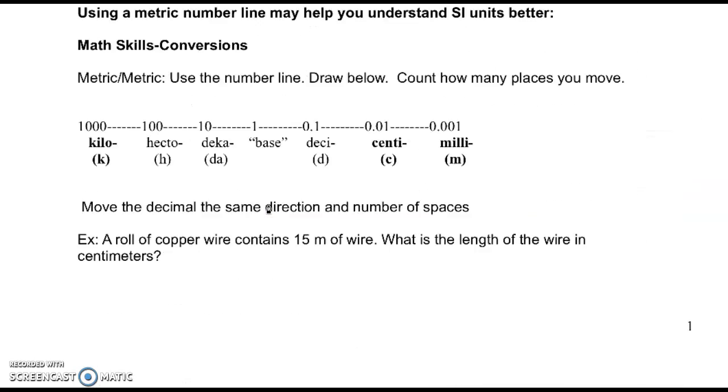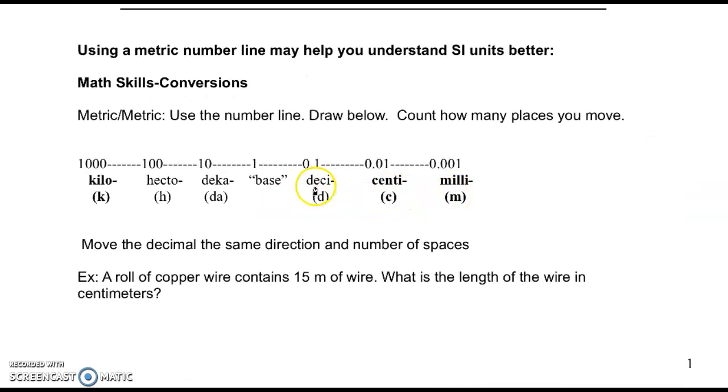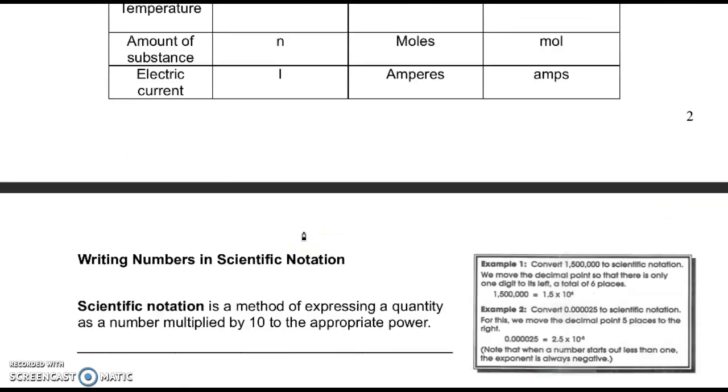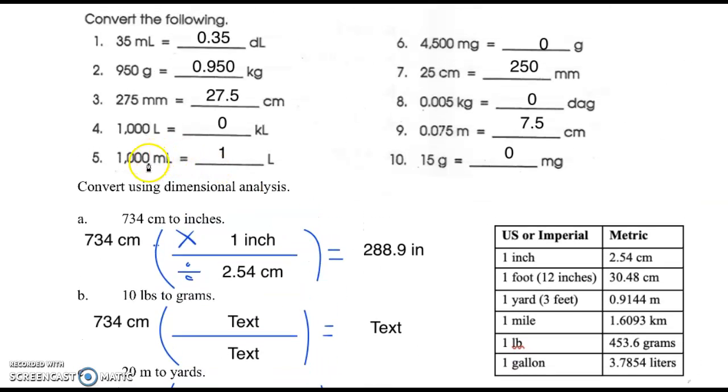Here I'm going from milli to liters. So on my number line again, I find milli, 1, 2, 3 to my base units. So I move my decimal 1, 2, 3. So it's just 1 liter there. Okay, liters to kiloliters, sorry, did the wrong one there, is 3 spots, so it's 1, 2, 3, which also gives me 1 kiloliter. Here I'm going milli to base units grams. There's just 3 spots left, so it's 1, 2, 3.